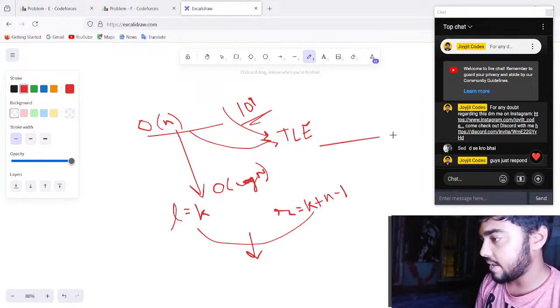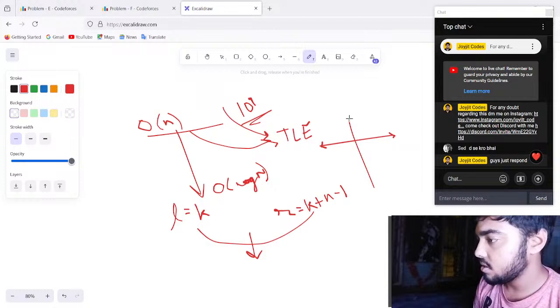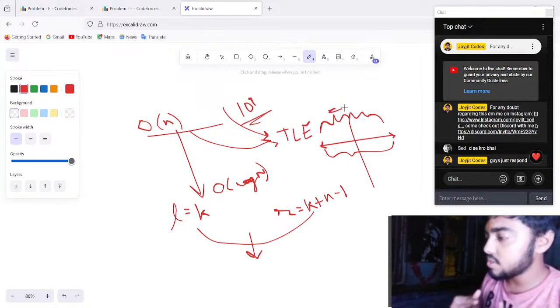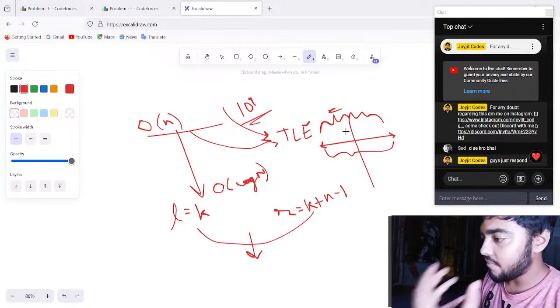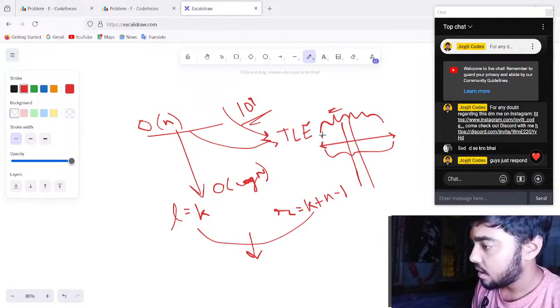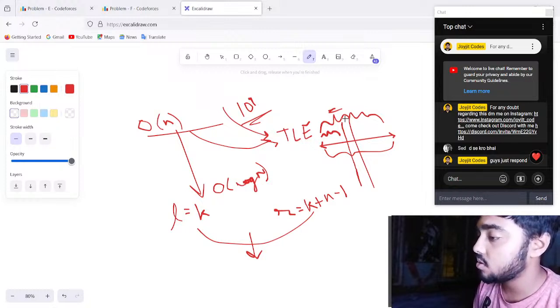So let's say we have this array like this. This is the array that I'm talking about, and at this position there is a partition. So it will obviously be better if this sum and this sum are both the same. So basically this sum is equal to the sum of this whole array by 2. So we have to make it as close as possible to that value. So if we make a partition over here, and this sum is lesser than or equal to the total sum by 2.